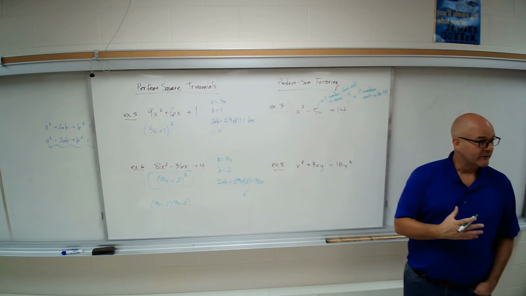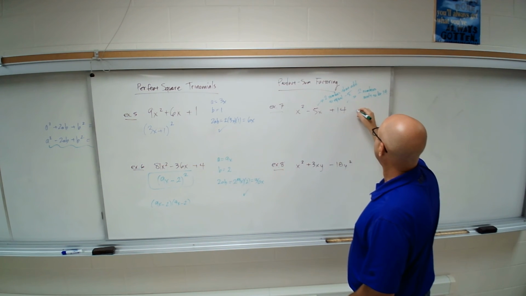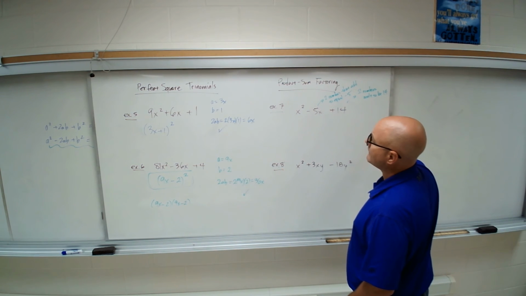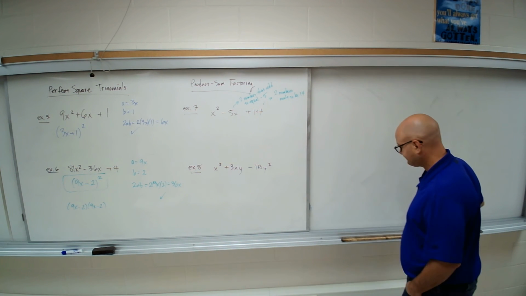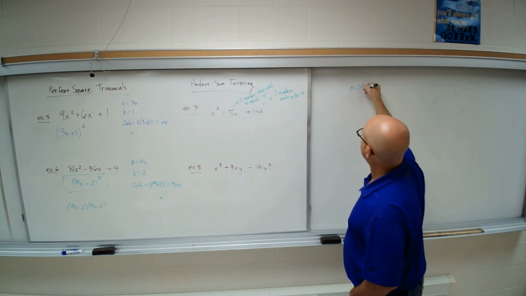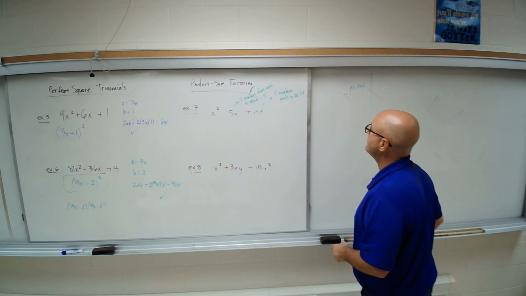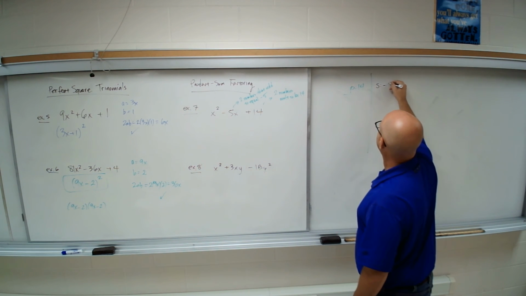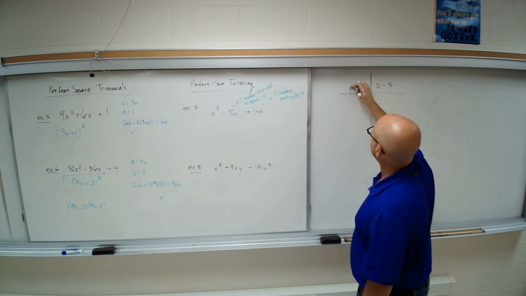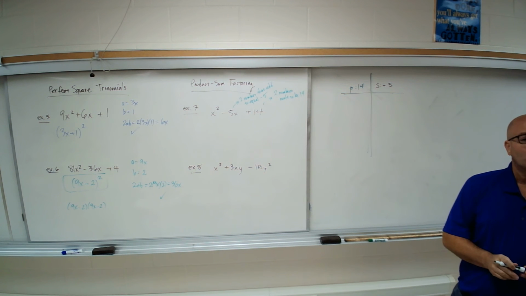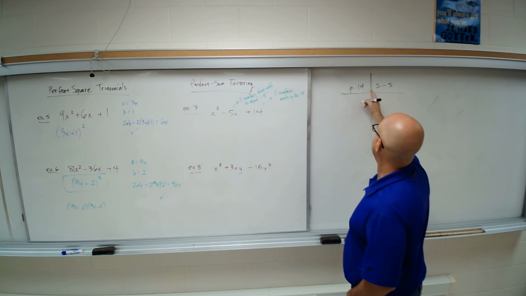I would hope most of you already figured this one out. But if you didn't, what I would do is the following. I would make a little table. I could make a big table. We've got lots of room here. We want the product to be 14, correct? And then we want the sum, it's kind of hard to see, we want the sum to be -5. This is why I call it product sum, because you're looking for a product and a sum. Well, there's not a lot of whole number pairs that are going to give you 14.